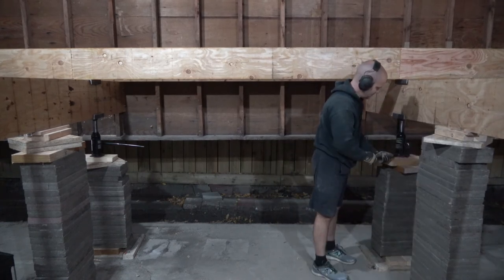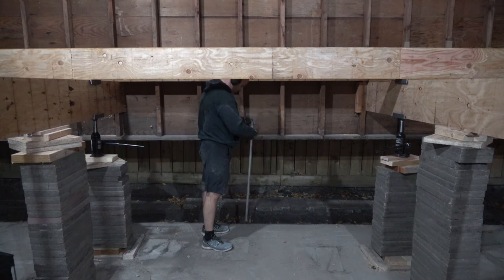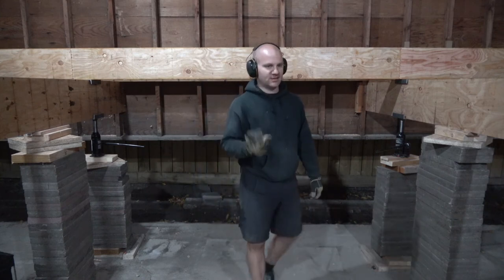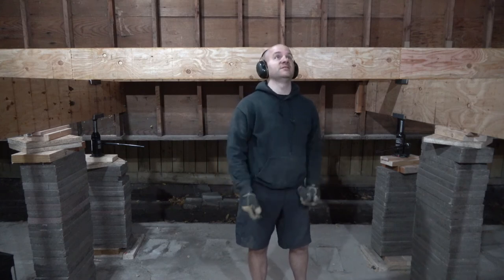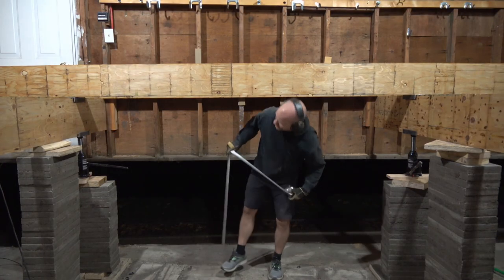Saddle. Close valve. Two jack. All right, here we go, moment of truth. 36 and a quarter. Ladies, we did it. I just lifted a garage by 3 feet while inside the garage. So we are at 3 feet and a half inch.